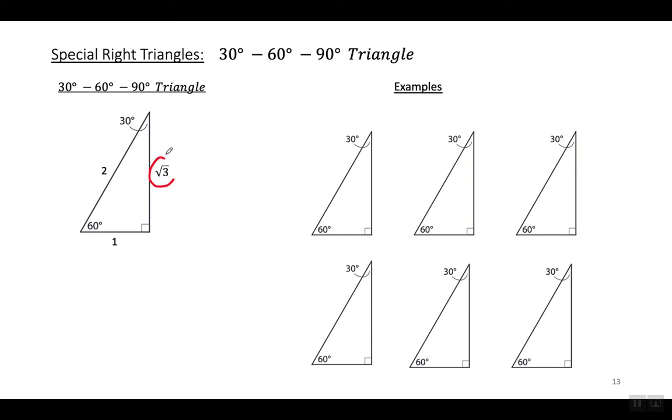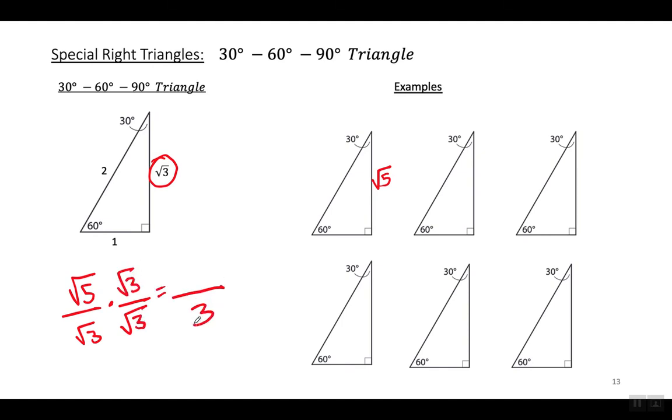All right, but let's say they give you this side. To go from this side to this side, you have to divide by square root of 3. This can get a little complicated. Let's say they give you square root of 5 and you have to figure out the other two sides. First, I have to change it to the one side by dividing by square root of 3. And remember, you cannot have a radical sign in the denominator, so to get rid of it, I do that.